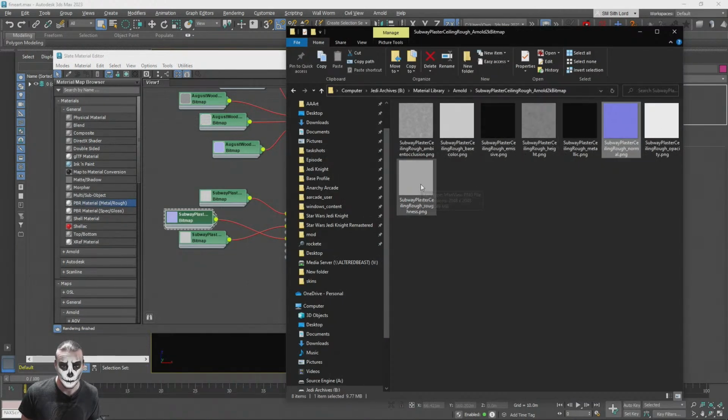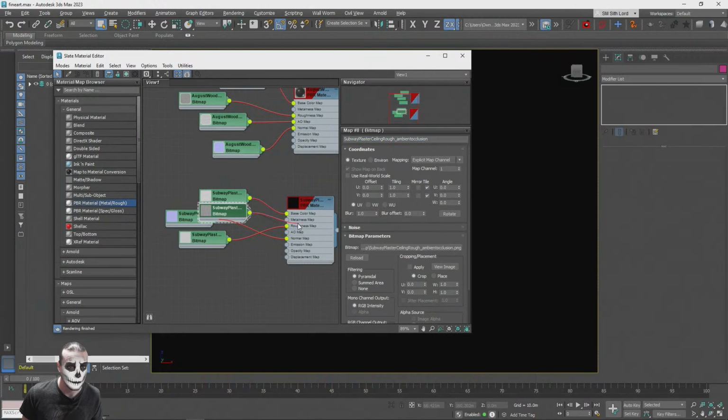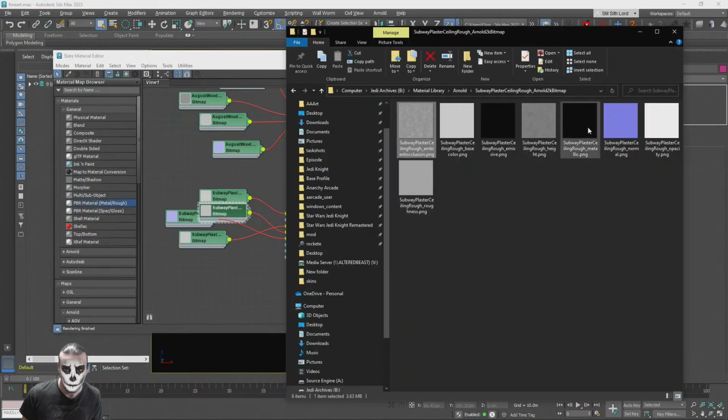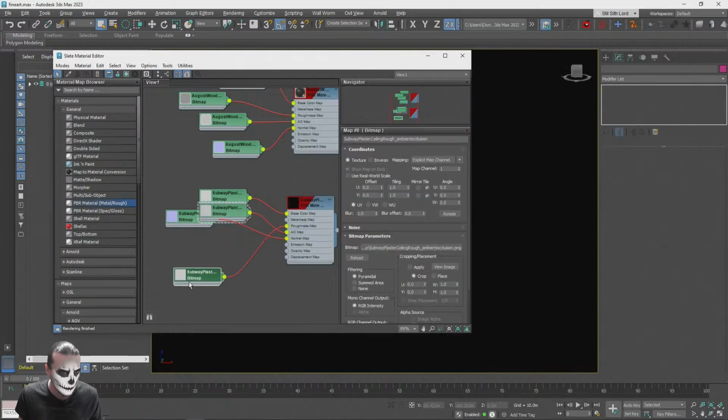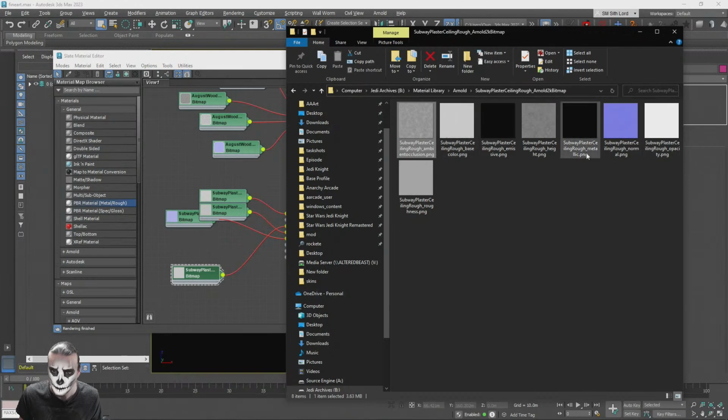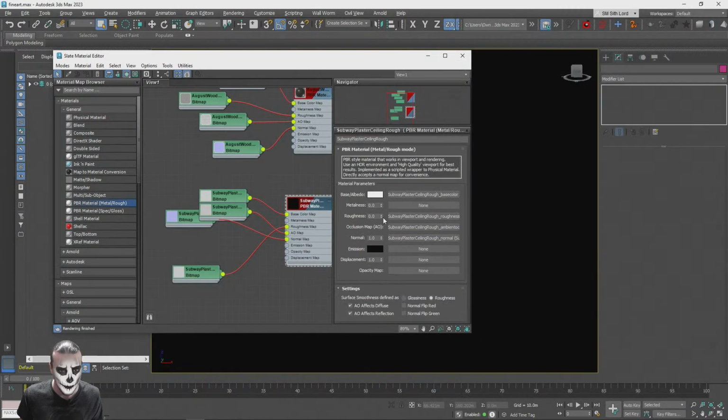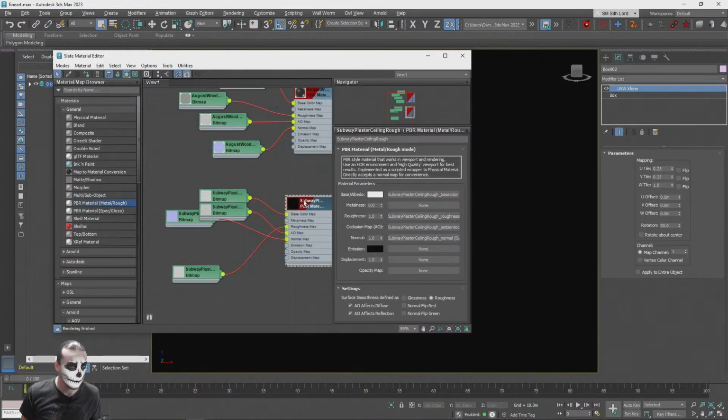Height, I'm not going to use it. Roughness, already used it. AO, we'll use that. AO, okay. And for roughness, did I use roughness? That's roughness. Oh yeah, I did. There's no metalness. Is there no metalness? I don't think there is metalness. No, metal is black. Okay, and this says that I have all the roughness in the world. I'll do 0.7 roughness. No, we're all the roughness in the world, baby. Normal, yada yada yada. I think we're good there. Let's try assigning it.